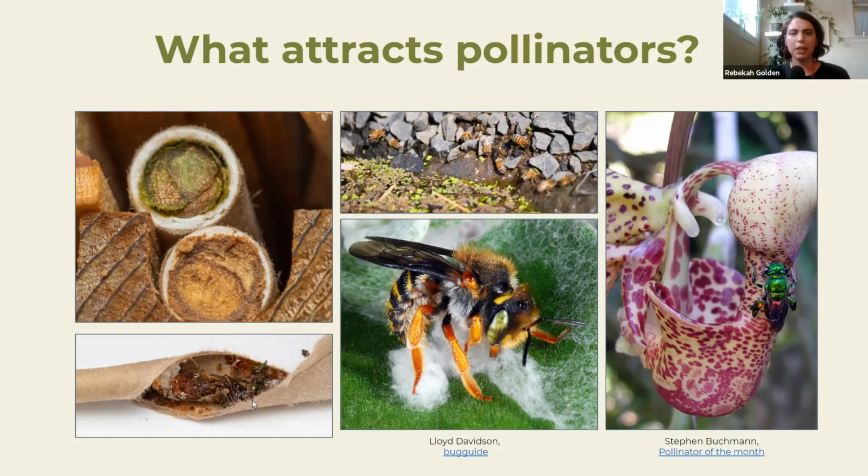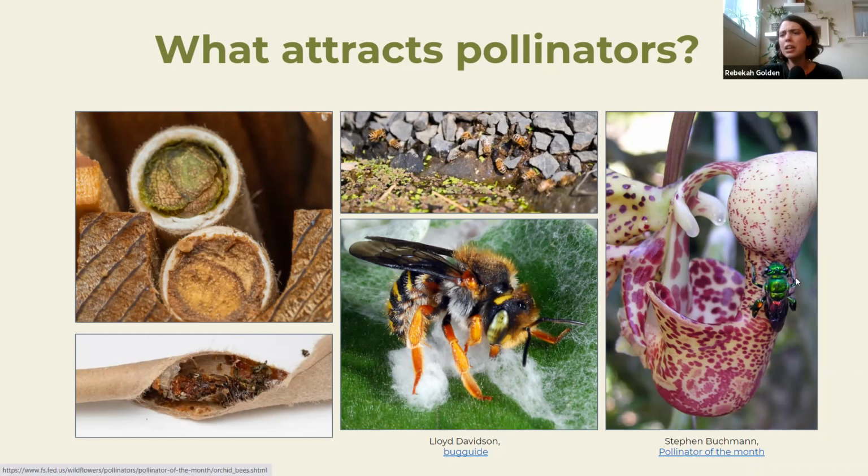Other bees and insects might be gathering things like resins from plants. I think this is probably predominantly cottonwood resin that this resin bee was able to line its nest with and keep everything stable and together. These are little leaf cuttings in a leafcutter bee tube that she's used to block up holes so that predators aren't able to get in. Her larvae will actually incorporate bits of those little leaf pieces into their cocoons when they pupate. This is a wool carder bee that's scraping the cottony material off of a lamb's ear.